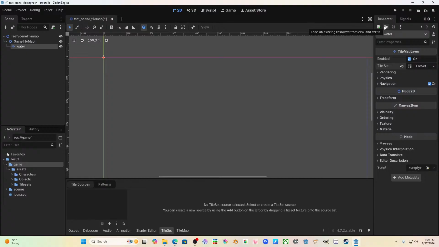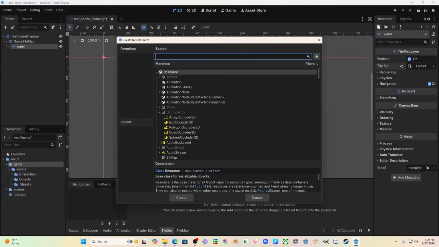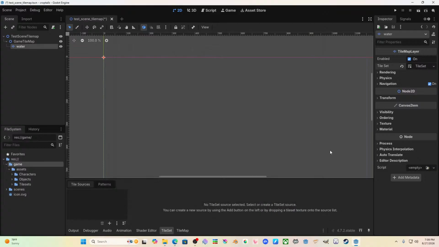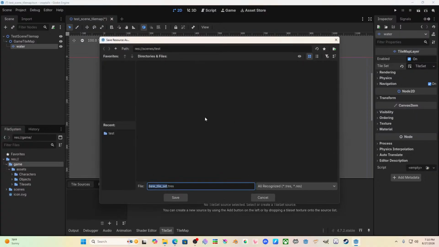Load an existing resource. Whoops. Okay.